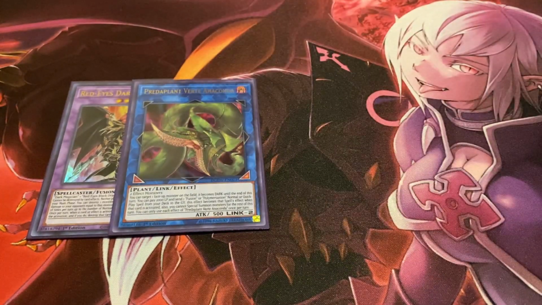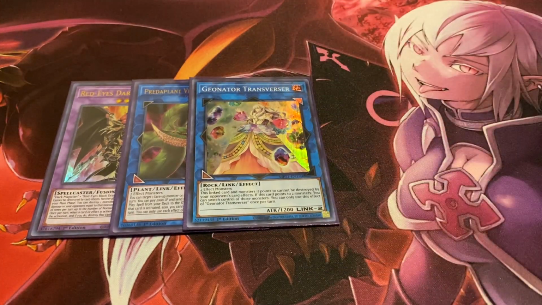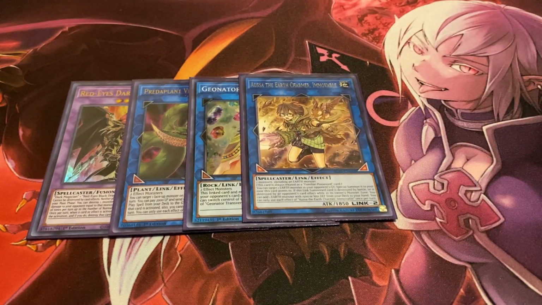1 Verity Anaconda, just to get into the Red-Eyes Fusion if I need to. To replace that second Dragoon, I put in Geonator Transverser. Just figured why not. It's basically just prosperity fodder at this point. 1 Elsa. Elsa does come up every now and then. It's so good because the fact that you just need an Earth monster to make it. And plus, it recurs your Earth monsters too. So, yeah, Elsa is not too bad.